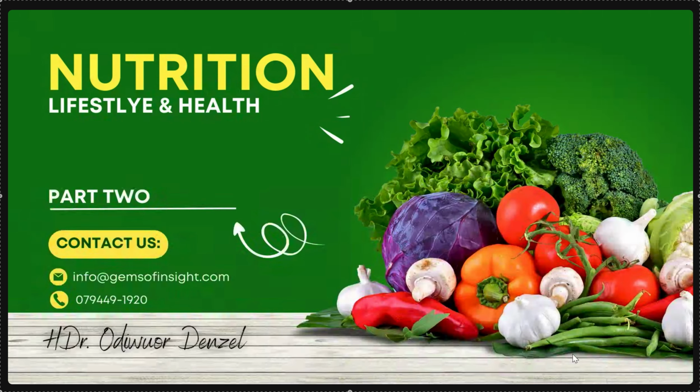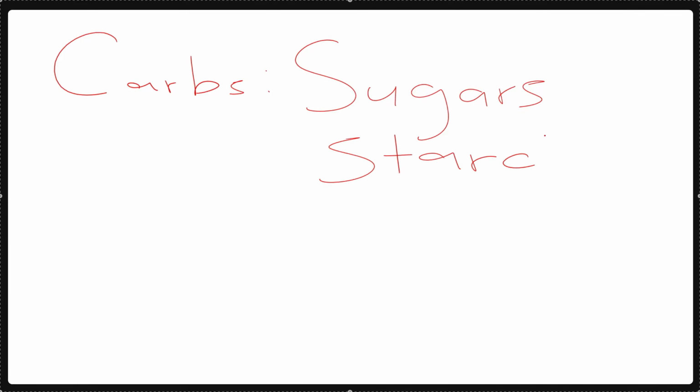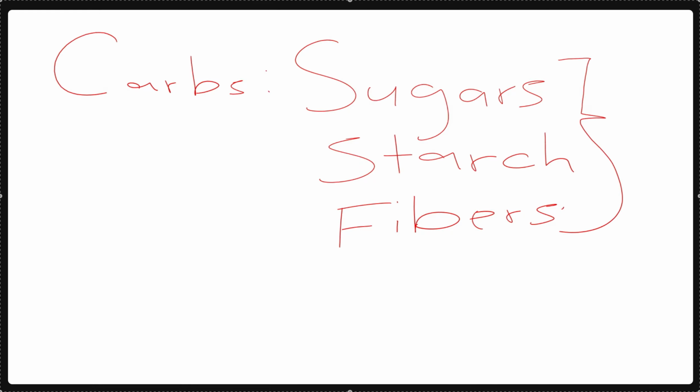So we'll begin. Carbohydrates, as Jen has said, I'll be writing on my screen. Most people call carbohydrates carbs. Carbohydrates are essentially foods that are made up of sugars, foods that largely have sugars. In our class of carbohydrates, we'll be talking about sugars, starches, and finally fibers. I believe that's clear. So this is what carbohydrates are: sugars, starches, and fibers.